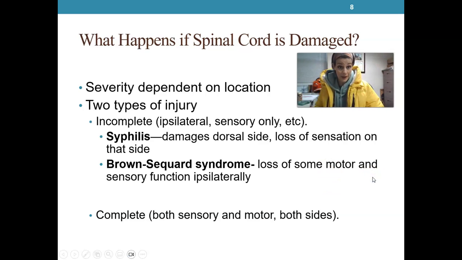We know that spinal cord damage can lead to things like paraplegia or quadriplegia, and generally what we are going to find is that the severity of spinal cord damage is ultimately dependent on where in the spinal cord that damage is. In general, the higher up that damage is, the worse it is going to be, because, for example, lower regions of our spinal cord are largely going to be related to things like sensory and motor things related to the legs and feet.